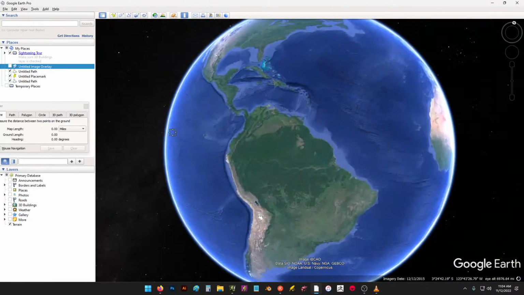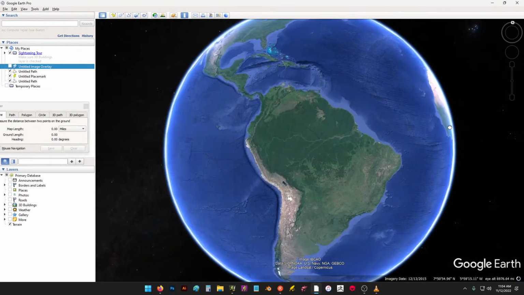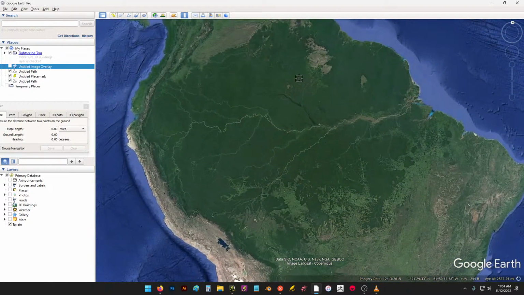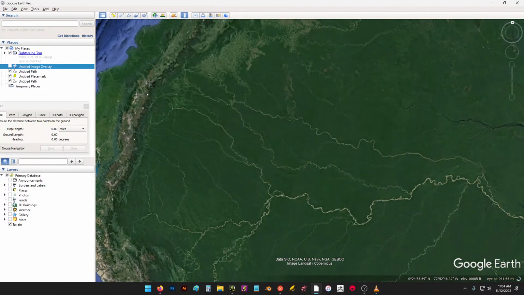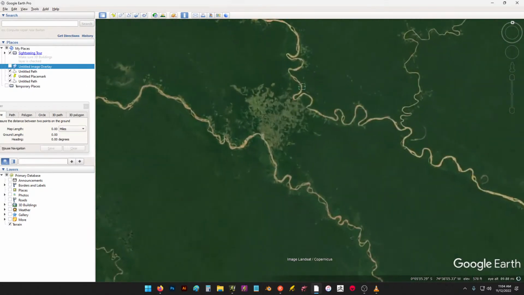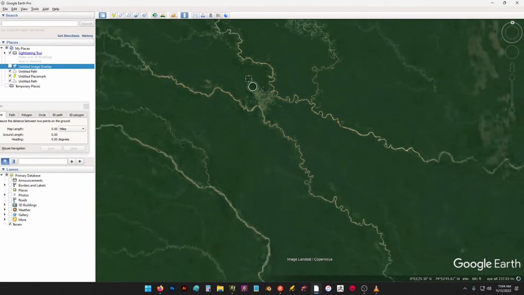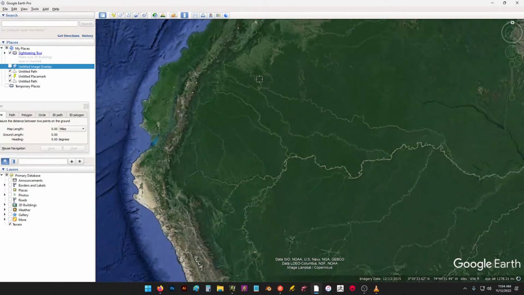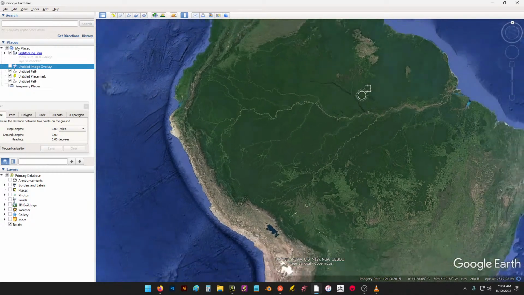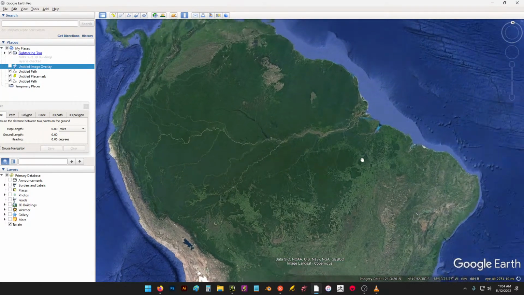Let's zip over here to the Amazon. From a pure perspective point of view, the Amazon is a great example of how rivers work. Oh, we got a little bit of a bifurcation right there. Way upstream. No, that's not bifurcation. That's just two rivers coming close to each other. All right. So here's our Amazon. We're just kind of studying that. There's let's say 1, 2, 3, 4, 5, 6 major forks in that. And up there.